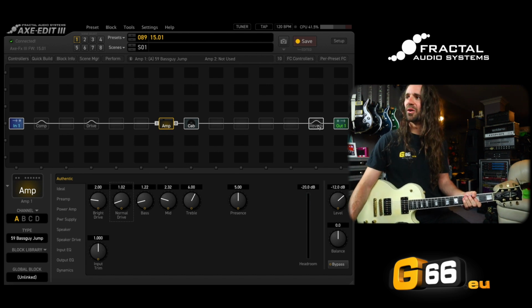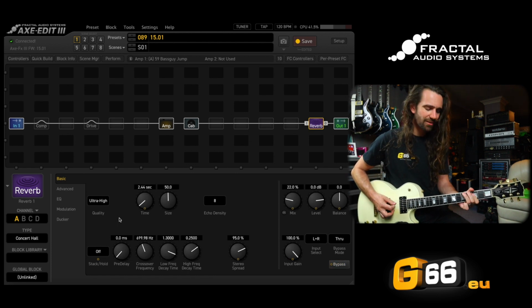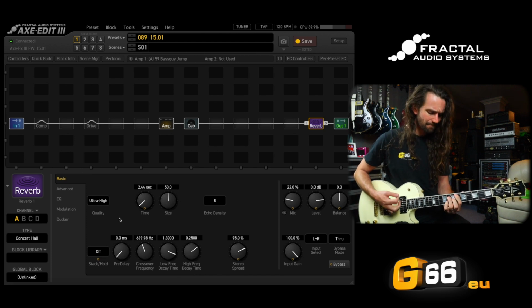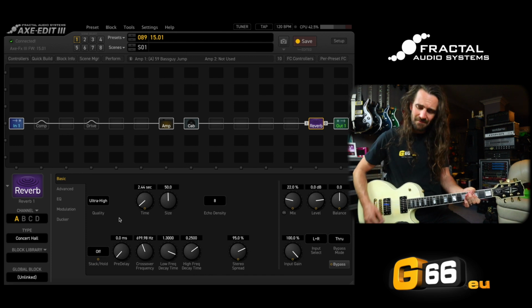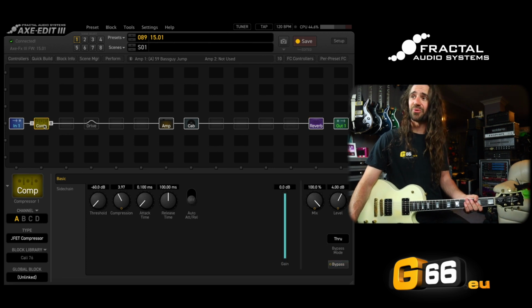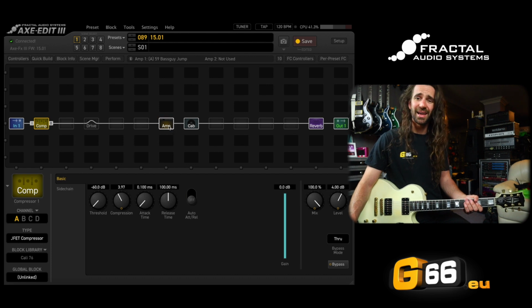Let's add a bit of reverb to that. I'm using the concert hall. I said a little bit of reverb, but that's actually quite a lot. You can add a compressor in front of that as well, and I really like this JFET compressor type with this particular amp.